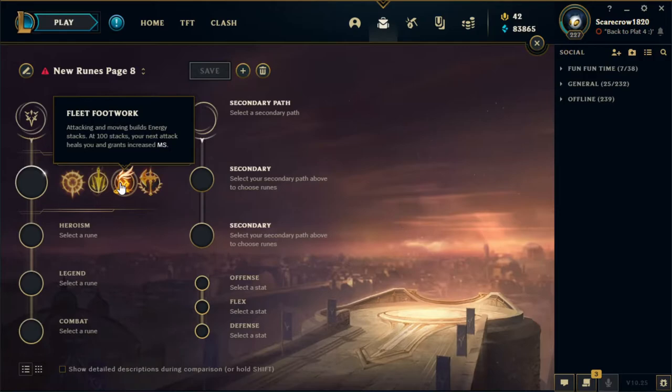When this hits 100 stacks, your next attack heals you for just a tiny amount and also grants you increased movement speed. So what this allows you to do is keep sustain in fights, but it also allows you to be agile when you're attacking, maybe in team fights or in laning. It helps you keep your movement speed going, but also heals you while you're moving around. So this is really great for ranged attackers such as AD carries or Graves, who wants a crazy amount of sustain, also outside of lane in the jungle.